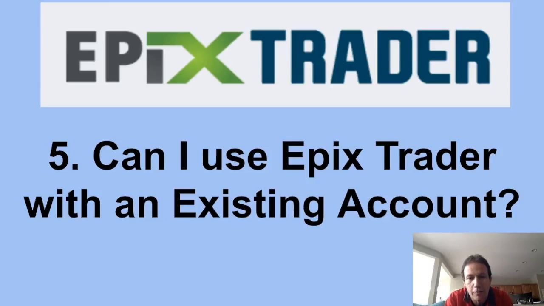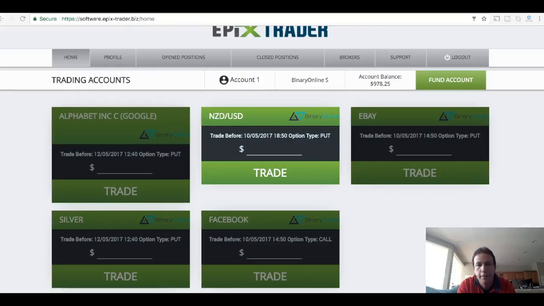Now it's going to require you to use some manual trading techniques, but that's very easy and we're going to do it by way of a demonstration right now. Looking at the Epix Trader platform, we still see that we have mostly stock opportunities. We have the NZD USD trade that we showed you just a minute or two ago that we placed on the Epix Trader platform, but we're going to use that for our manual example.